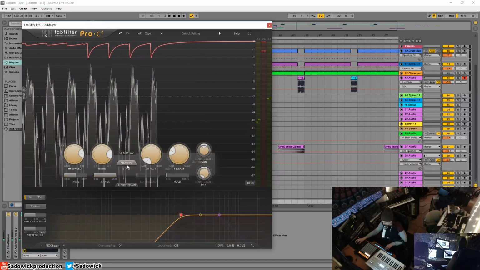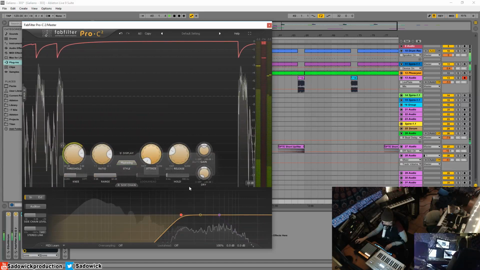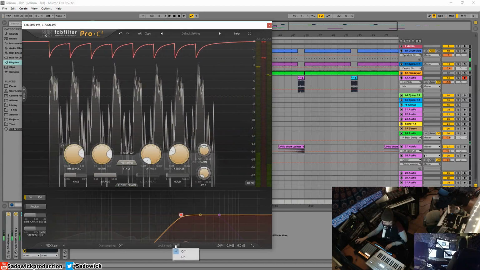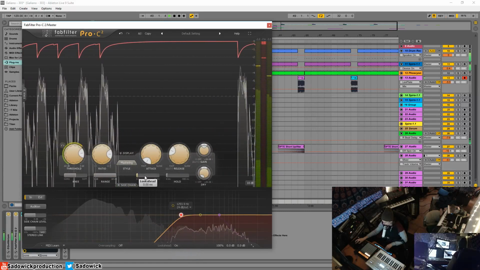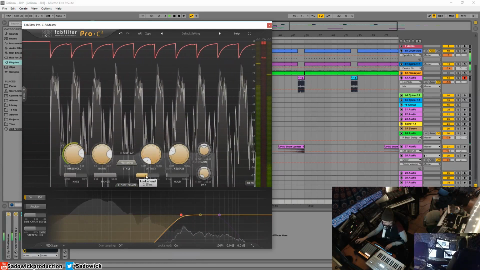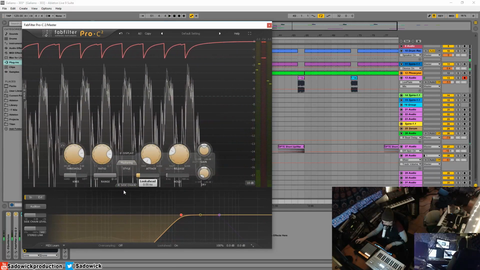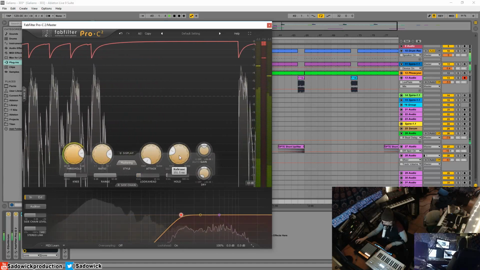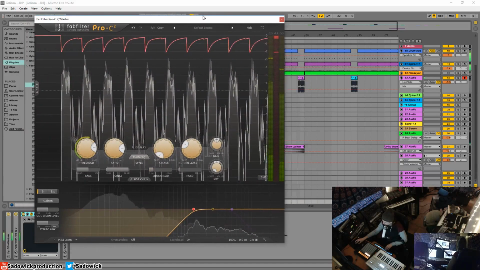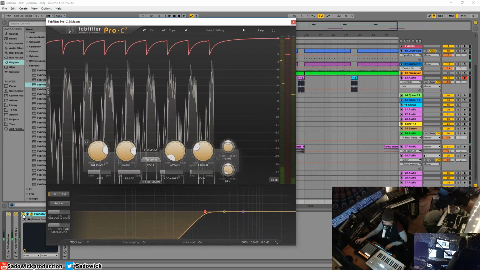And let's go. We'll go look ahead. We'll have that on. Look ahead, half a millisecond. Why not? And we'll turn that on and off and listen to our handiwork.